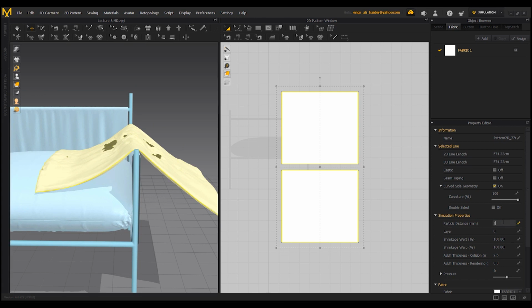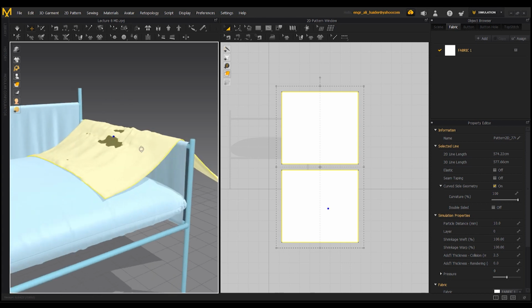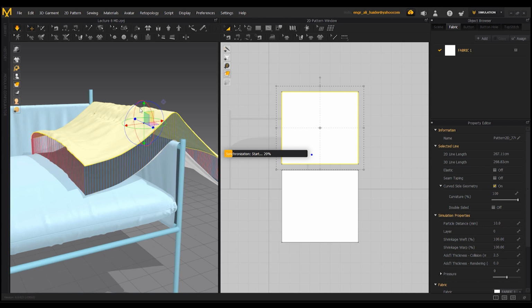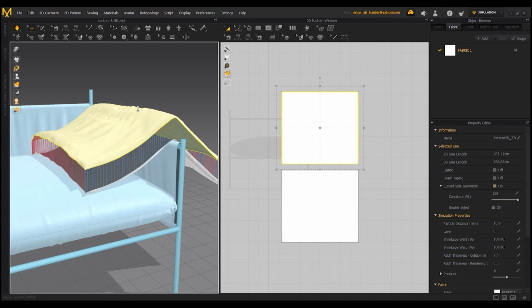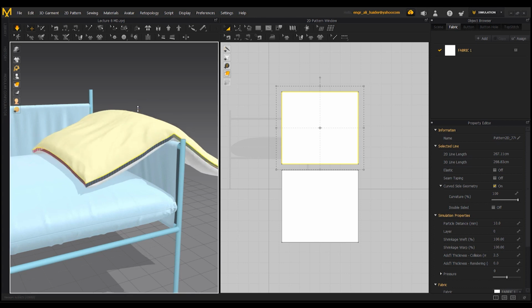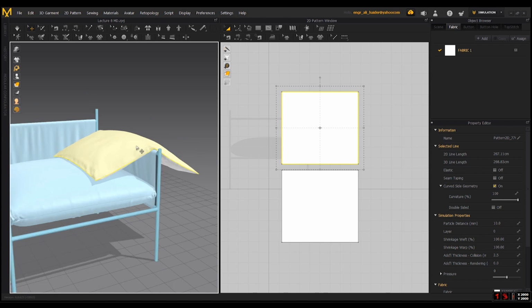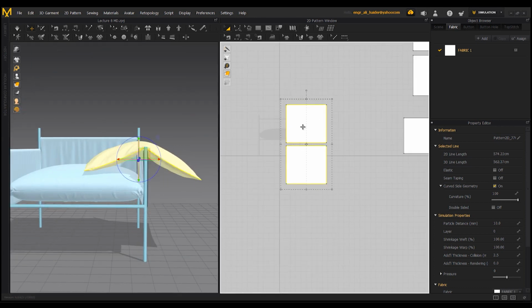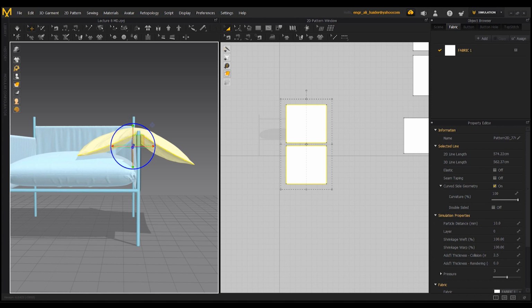Let's decrease the distance to 10, and move the upper guy a little up, and press space. Okay, now at this point, I would select both these guys and increase the pressure to maybe 3, press space, and see how it goes.